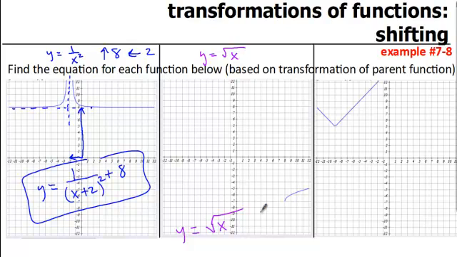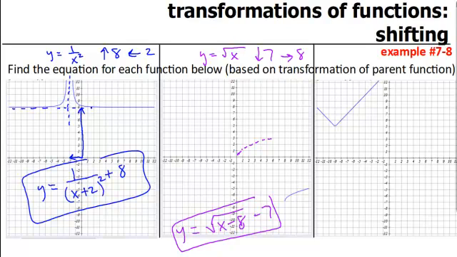So what is our vertical shift here? Now remember we're working from where the parent function would be. So this is where we're starting. So this point goes down 7, and then it goes to the right 8. So there's our transformations. So the minus 7, down 7, goes outside my function, and the 8 goes inside, and it's always x minus whatever that transformation is. So x minus 8. Again, if you need to think what value of x gives you a 0 in here, it is positive 8, and this is your function.